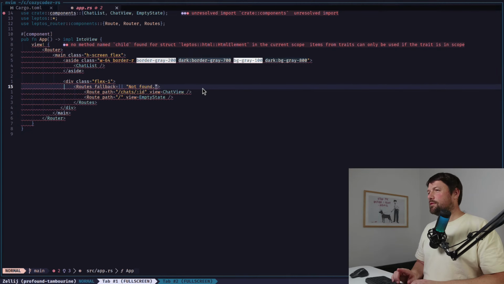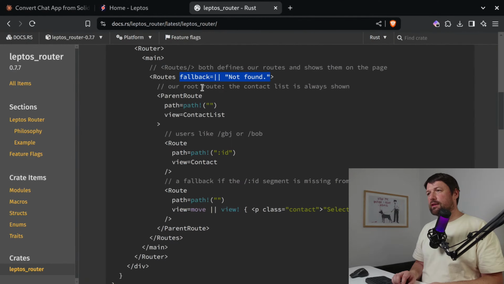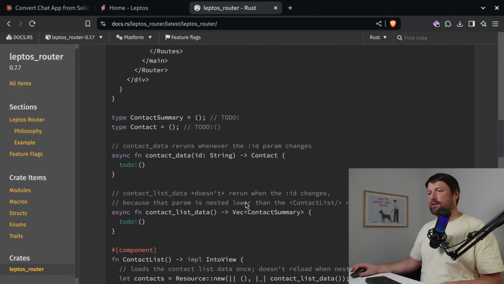So, first thing. So what else? No method named child found for struct LeptosHtml. That's an interesting compile error because I don't even know what it should mean.